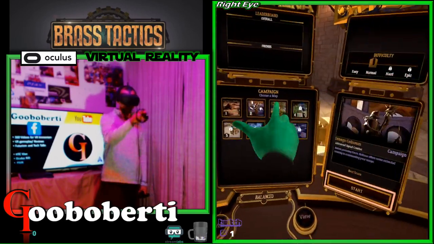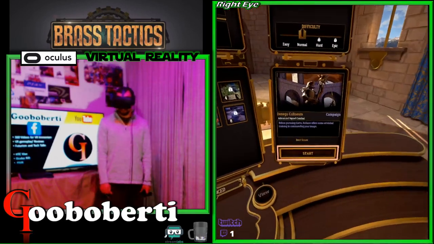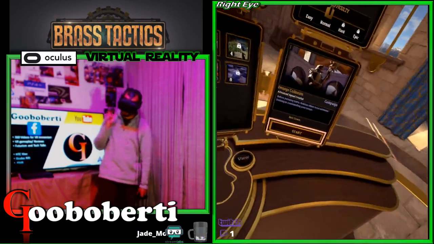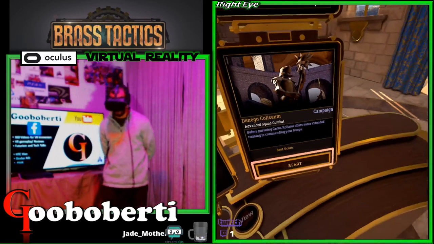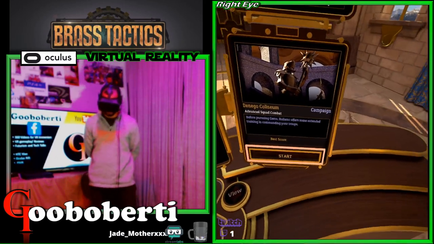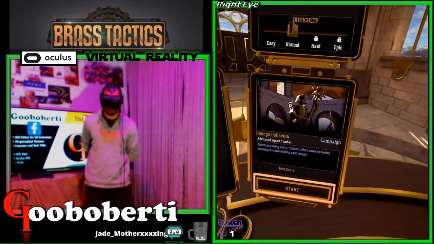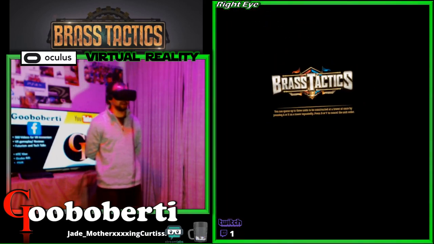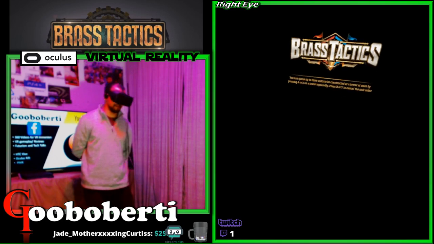Campaign, level 2. Denigo Coliseum, advanced squad combat before pursuing Gero. Roliano offers some extended training in commanding your troops. Cool. So far, so good. This is Brass Tactics.